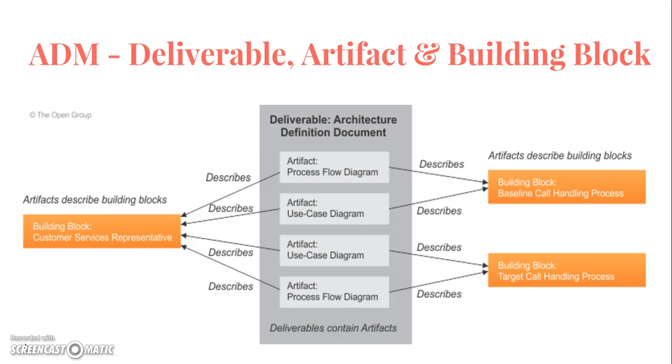Now, the important thing is that the deliverable, at the time of completion, can also be placed in an architecture repository, what we say, and that architecture repository can have other deliverables, and that can be used as a reference in the future. So for example, if you have a similar kind of issue, you can basically look into the architecture repository and refer to the existing deliverables.